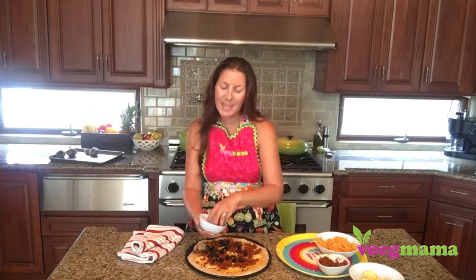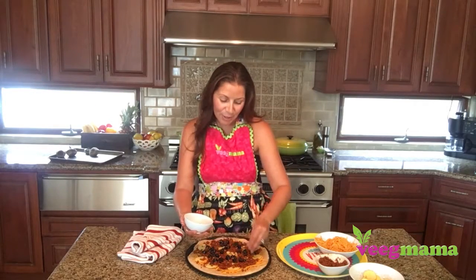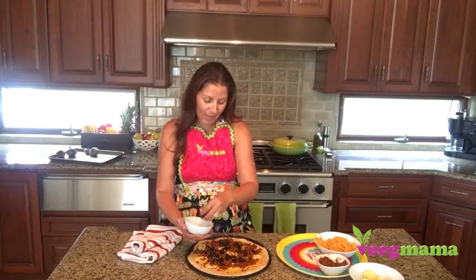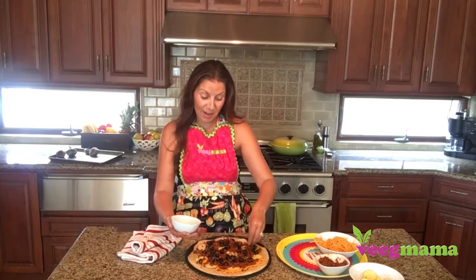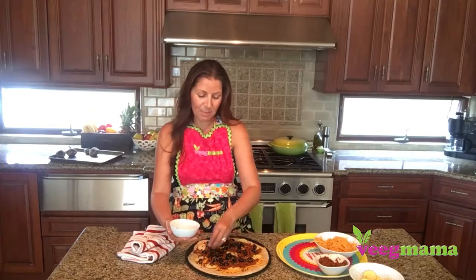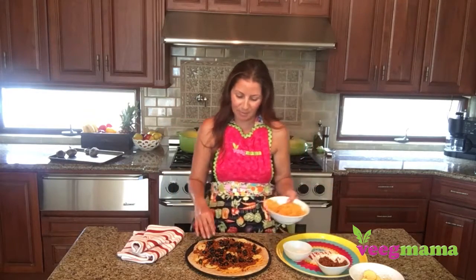Again, customize this however you like, whatever your kids or your family like, whatever you like. You don't have to use these toppings. I hope this inspires you to come up with your own version of your own family breakfast pizza. And actually tell me if you do come up with your own version. I would love to hear about that in the comments below, so be sure to tell me.